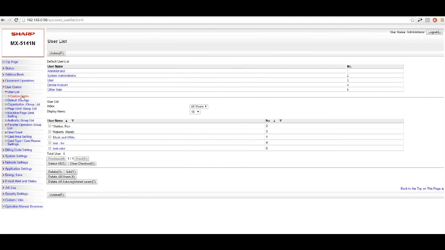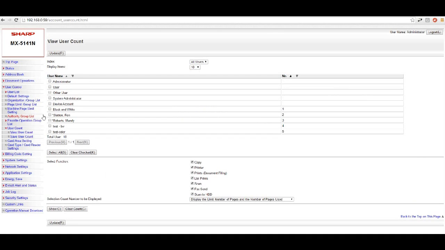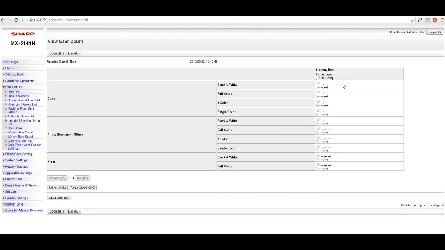After my users have done some stuff, what I then went to do, now as an administrator, I needed to check the counts. I went under user list to user count. And from here, I can select my users and clear counts, or I can show my counts. And I can also select the type of counts that I'm going to be looking to show. So again, if I only want to show copies, and I wanted this user, Ron Stanton, selected, select what I want to show, and then go show. From here, I would be able to make notations of what has been done, and I would also be able to, on an individual basis, clear the counts that the user has used.